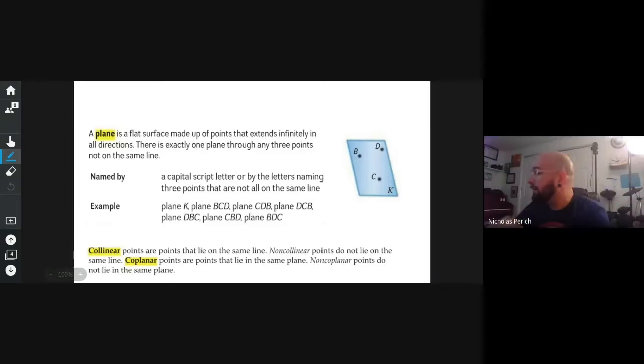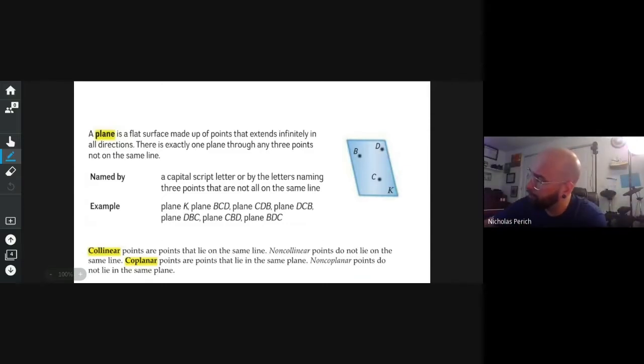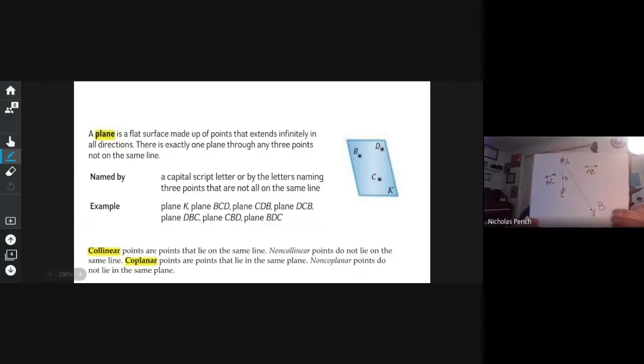So if I did that, and let me just do that right now. Okay? A and C are now connected. And I'm calling it AC. Or I can call it CA. B is not collinear to AC. A and C are collinear to AC. If I wanted to add another dot, I could say D is collinear to AC, but B is not collinear to AC. Just like D is not collinear to AB and C is not collinear to AB.